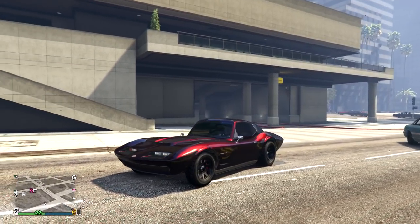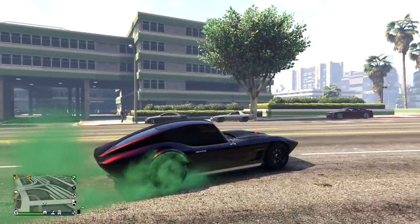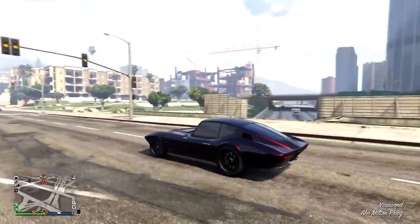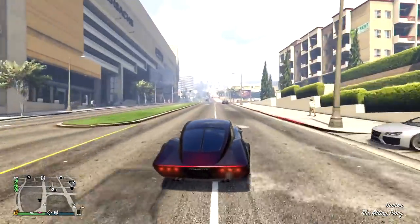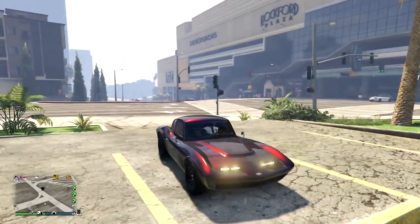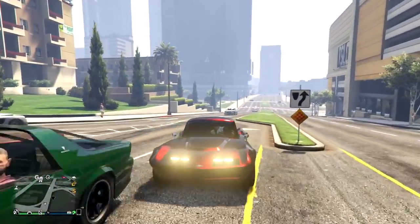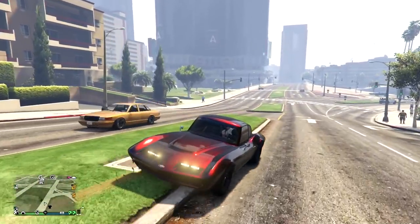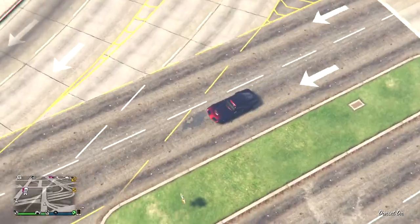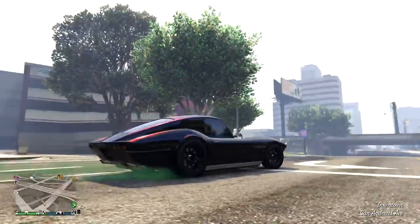Next up is the Koke Classic, based off of a Corvette Stingray in real life. It's a pretty cheap car at only $665,000. There aren't a lot of upgrades you can put on it, but it looks so nice in the color I put it in — wine red with a pearlescent of Torino red and black muscle rims. This car looks insane. It's not the fastest and doesn't have the best handling, but if you're a fan of classic Corvettes, this car looks amazing. While making this video I literally decided at dinner that I'm going to buy this car after I sell my current one — that's how nice it is.